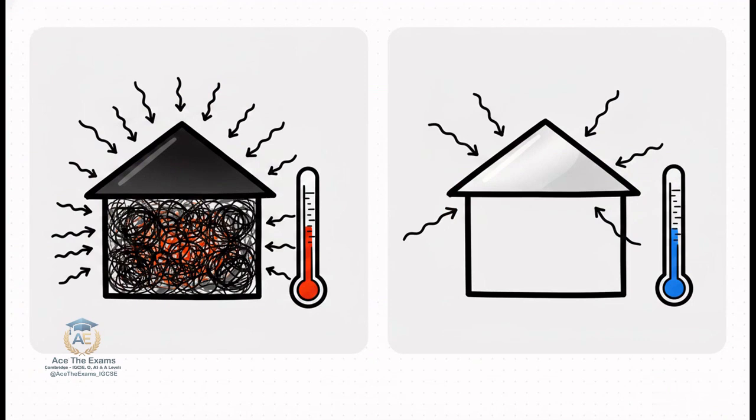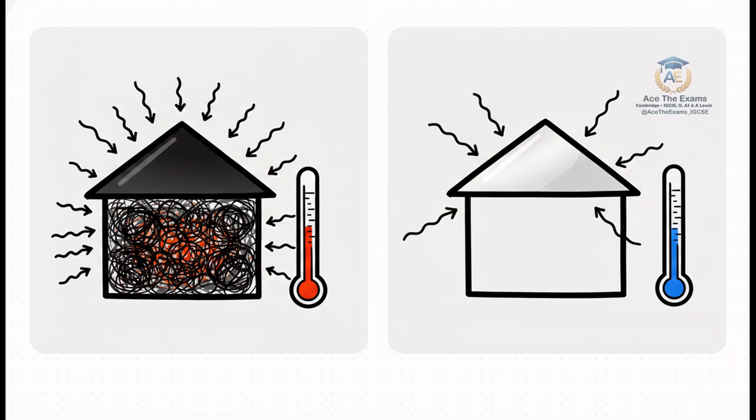Okay, to answer our earlier question about the vacuum of space, the sun's energy actually travels to us as electromagnetic waves, specifically invisible infrared waves, which can easily travel through a complete vacuum. When they finally hit an object, like the Earth or you standing in the sun, they are absorbed and they heat that object up. But here is the absolutely crucial point that examiners want to see you explain using the PEEL framework: point, evidence, explanation, link. Not all surfaces treat these infrared waves the same way.